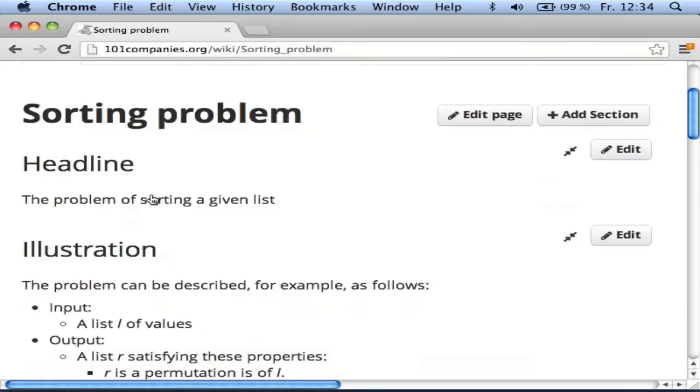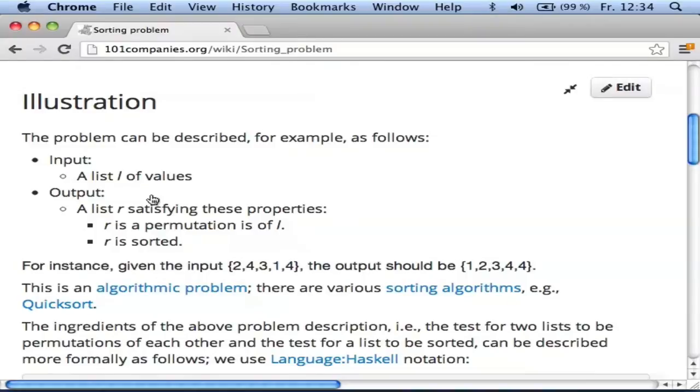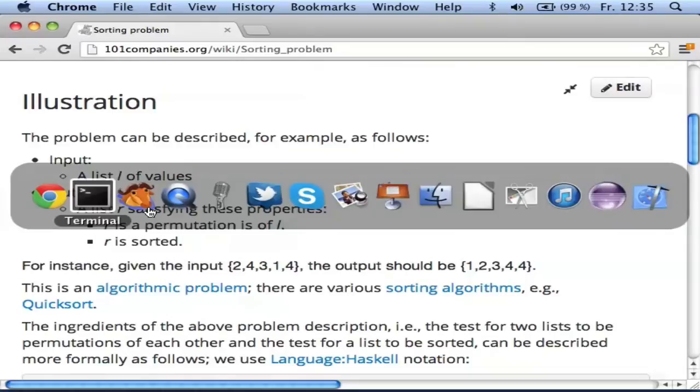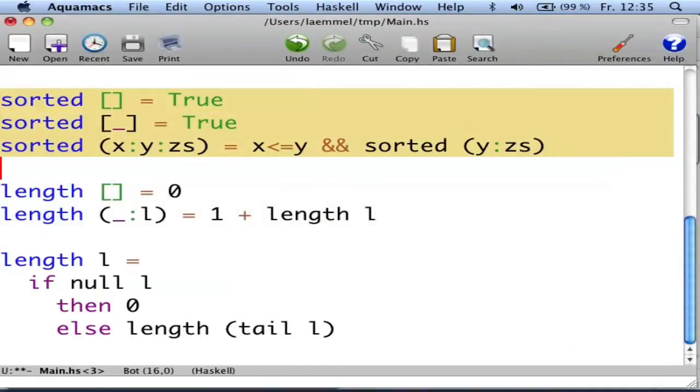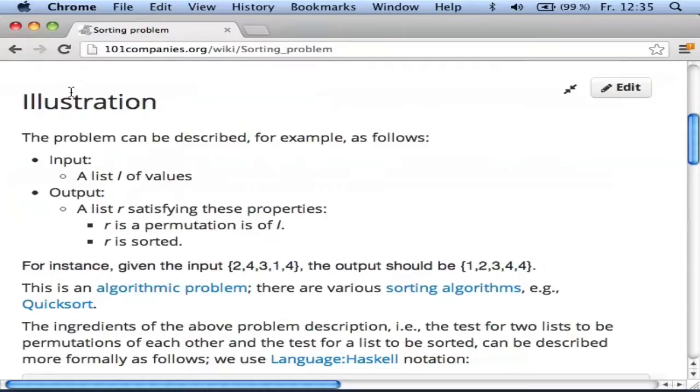The sorting problem is that you have an input, again a list, and you want to get an output such that the output list is a permutation of the input list, so a reordering, a reshuffling of the input list, and the output is sorted, in the sense as we have just written down. So this is the sorting problem.